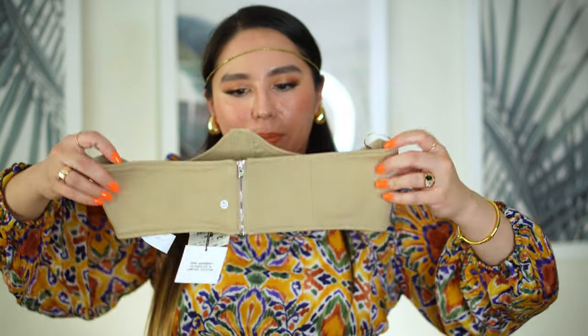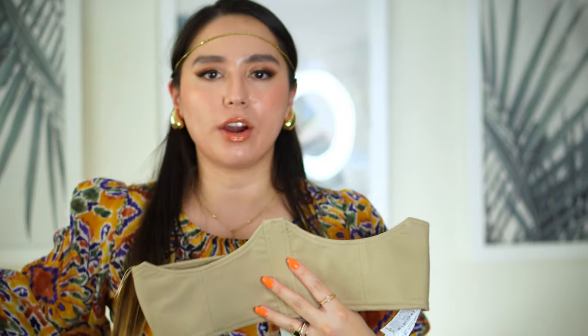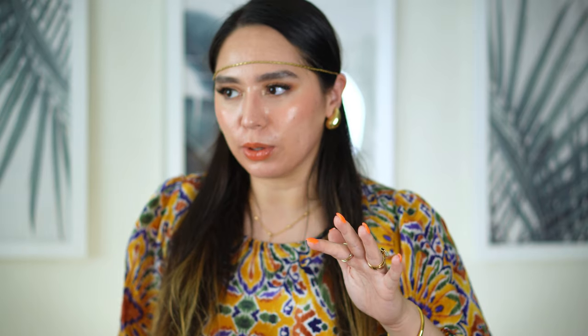I bought two things at Zara — I actually bought five but returned the rest. The second thing is almost like a belt that you put on your waist. You wear maybe a white top with it and it just elevates the look and makes it more trendy. I got size medium and it's a tiny bit tight on me, but it's unusually comfortable. I'm just hoping I'm brave enough to actually pull it off — if not, I'll probably return it.